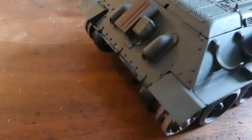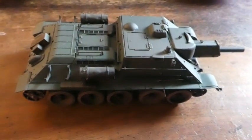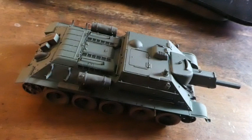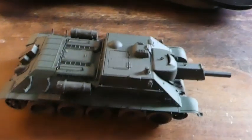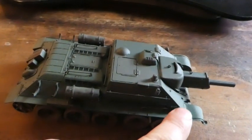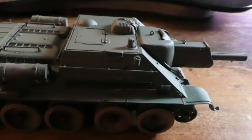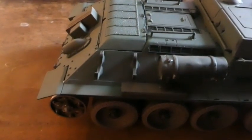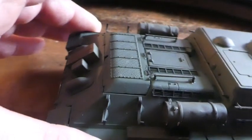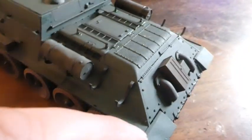In fact, I might take a completely different approach, and I will do the same to the 2 at the back, but not the 2 at the front. Symmetry is not necessarily our friend. And then I'll put some bags and stuff on. I'm not going to put much around this section because this is the character shaping area of the tank. This is where we see the real design. But this section is all T-34, which we know and love and is very regular. So lots of bags, boxes and fabric.